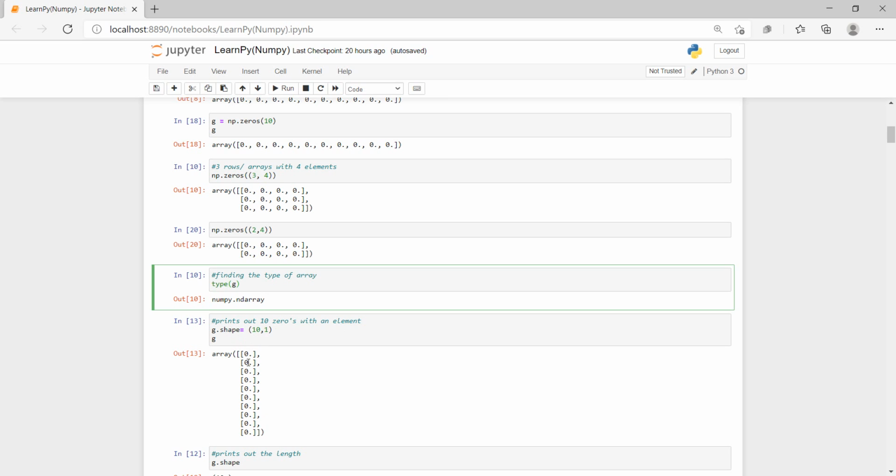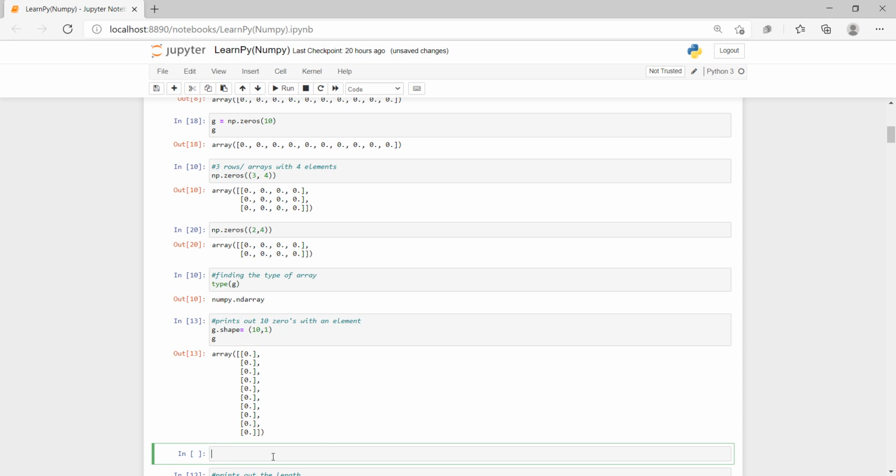So g.shape equals 10, 1. Let's try that out. You can use any variable. Bracket 10, 1. Let's print out g.